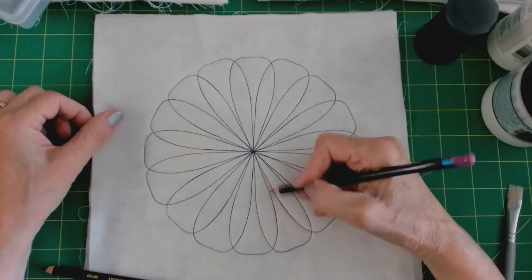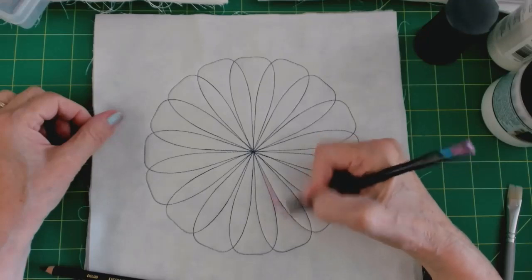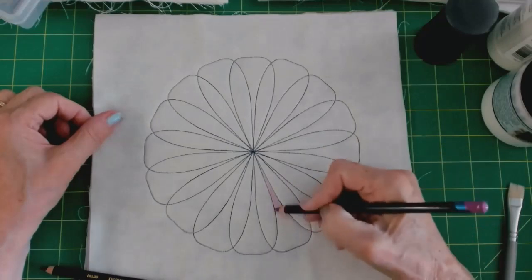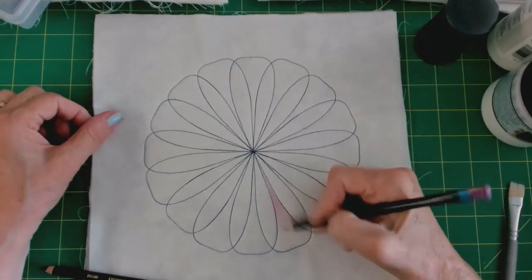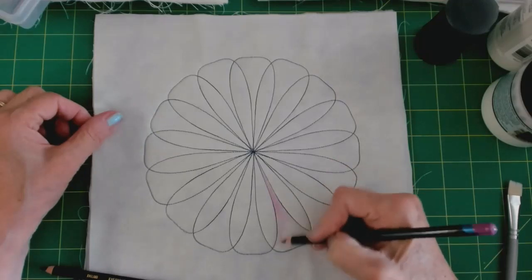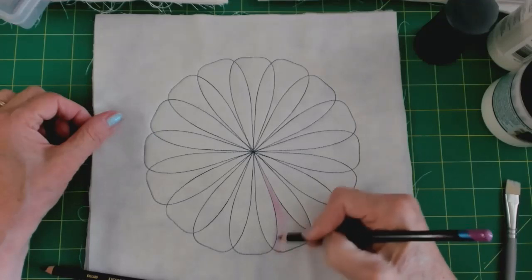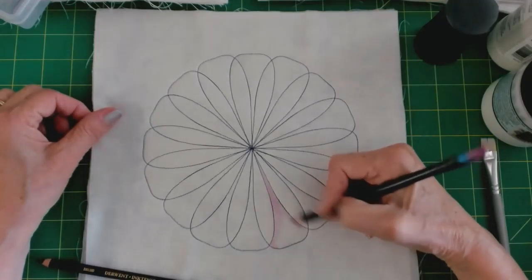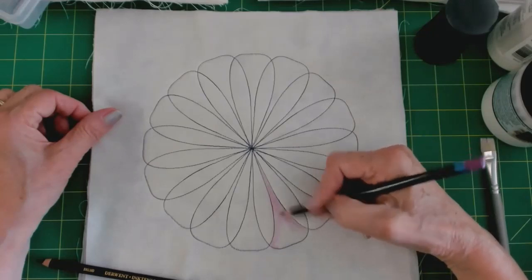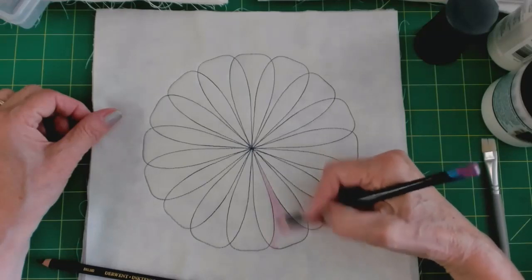This one, I am just simply putting the pencil onto dry fabric. I'm just coloring it in, staying in between the lines, and just doing a sort of a light cover. Now you can get as intense as you want with this cover, and I'm going to show you a couple ways to do that. Okay, one is to go over it over and over and over again with the same color until the amount of saturation is achieved that you desire.